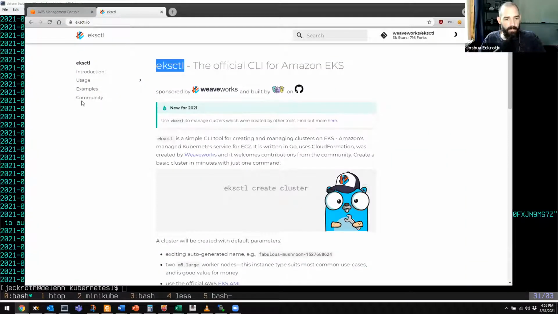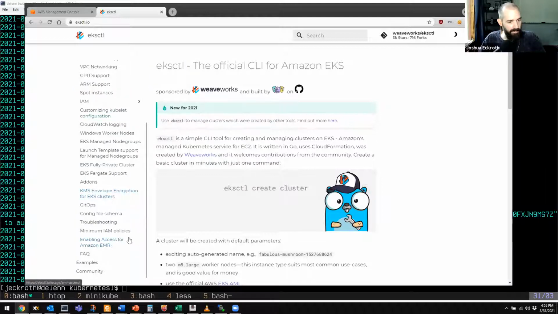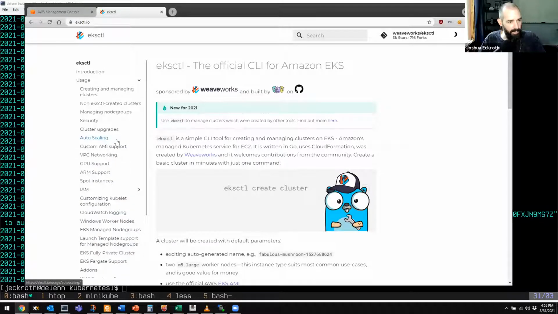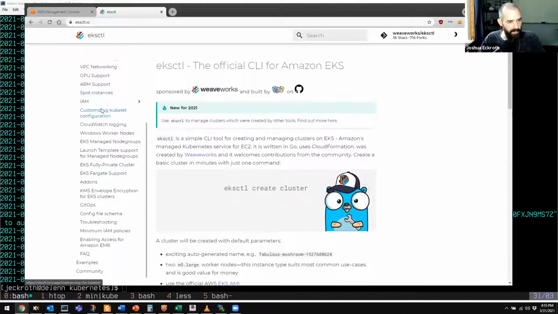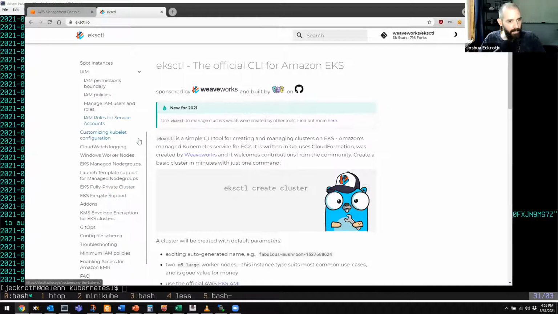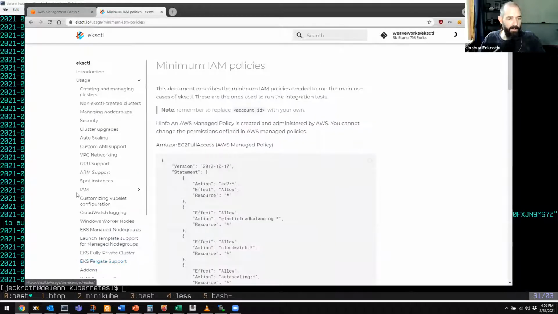So those permissions, I found them in the GitHub repository. I think they're actually a web page somewhere along this table of contents. This one should have been in the IAM category: minimum IAM policies.